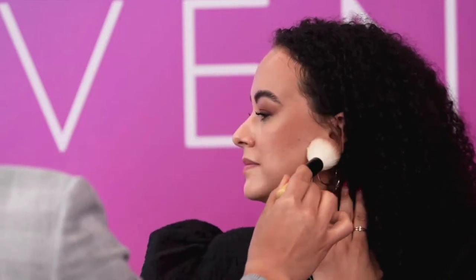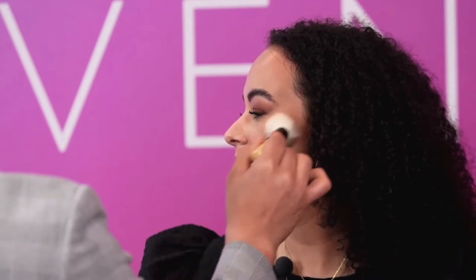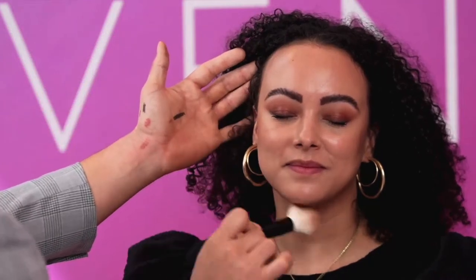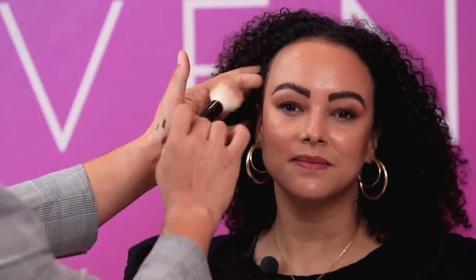Very light motions — gently tapping the brush, getting the excess off on the back of my hand, then hugging and framing the face and bringing it down the neck. Getting your makeup done with Bobbi Brown brushes is like getting a little face massage! Our artistry tools are another great point of difference. Now for a little cheek — but what does everybody think of that bronzer? It just added beautiful definition and framed her face.